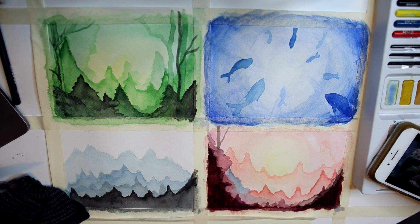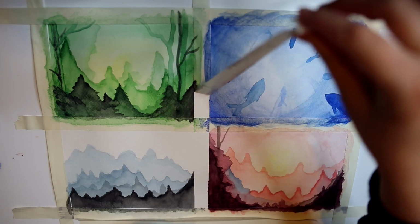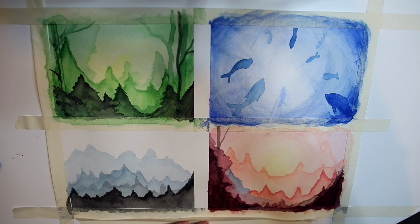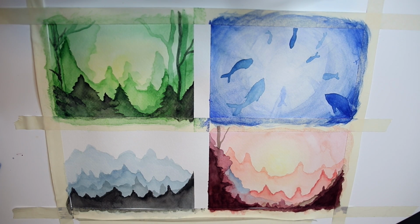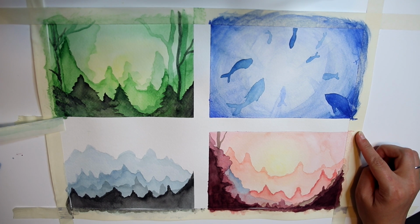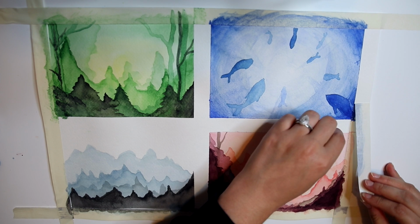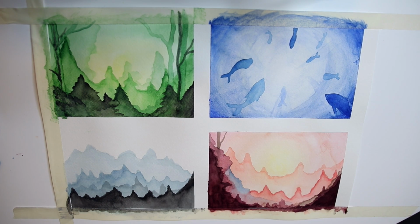I think I'm done. Can you guys believe it? Let me peel the tape off and let's see if it compares. Okay. You can't tell me that's not one of the most satisfying things you've ever seen. Oh my God. Oh, we had a little spillage moment. I'm really in love with pulling this tape off. It's like one of the best things I've ever done.